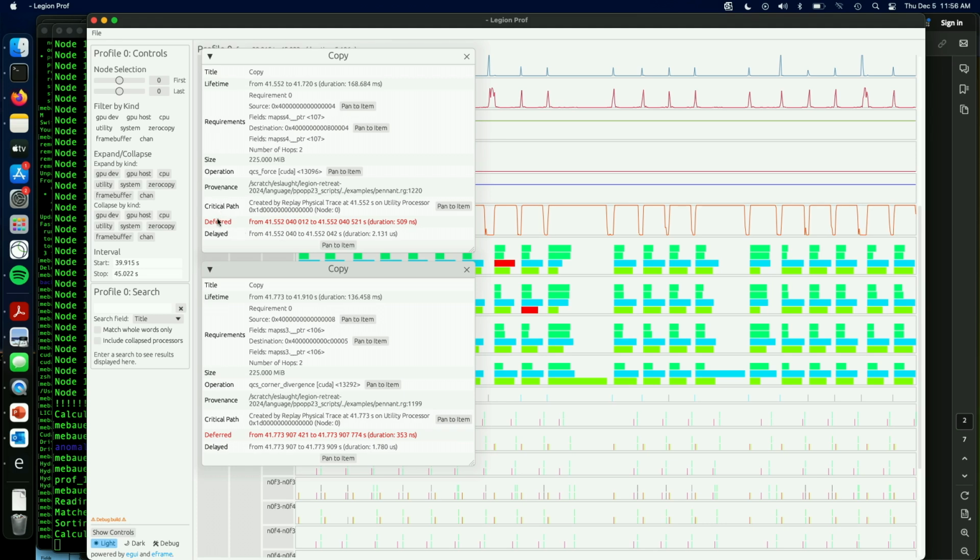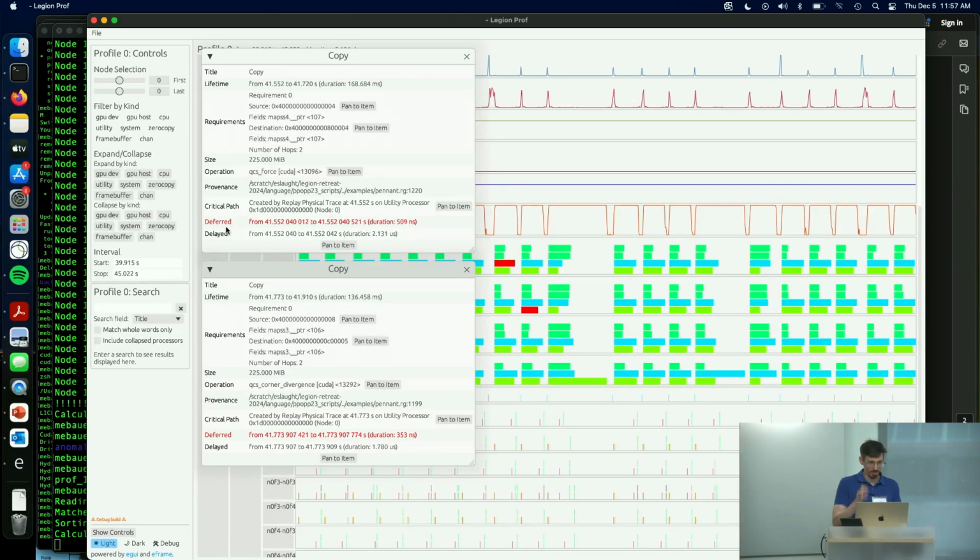So I should mention what all these different little things here mean. Let me describe what deferred and delayed is, and then I'll say why deferred is actually annotated in red. So deferred is how long your copy spent from the point that it was launched by the Legion dependence analysis to the point where its event precondition was triggered, okay? Now, in general, you'd actually like that to be pretty long, right? That means that the runtime is running ahead, building up the realm event graph in advance of when your execution is actually taking place. So it's not bad to see that, and in fact, that's what this little red thing is saying: this is actually very short. We actually want this number to be much higher.